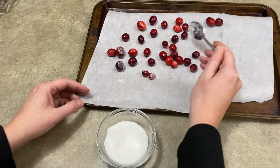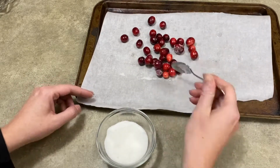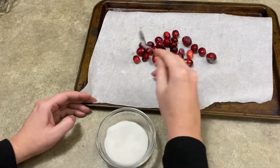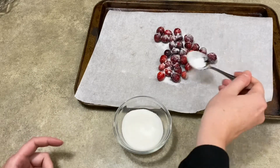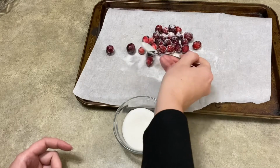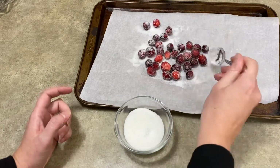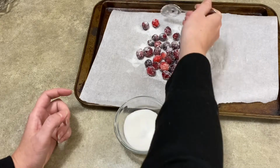You don't have to do anything else. Let them sit for an hour. That's enough time. After the hour is up, I got a spoon. I had a little bit from my sugar bowl there, so there's a little bit of sugar on that. And I just stirred them around with each other on the parchment paper. Some of the simple syrup evaporated or didn't stick to all of the berry, and by mixing them around again, it redistributes it, so they're going to be covered evenly. I just take spoonfuls of sugar, sprinkle it over top, stir them around a little bit, and that's it.